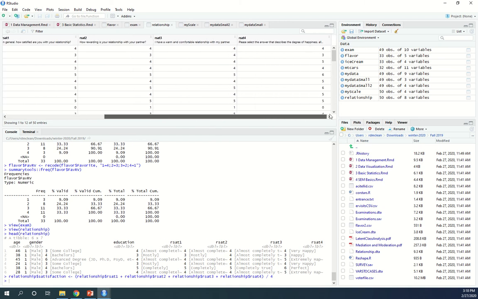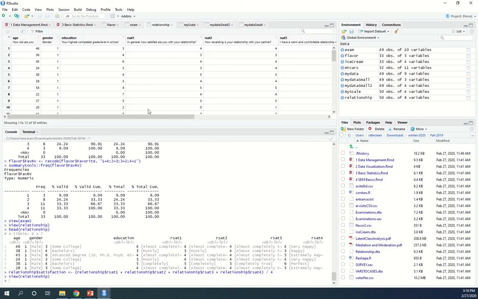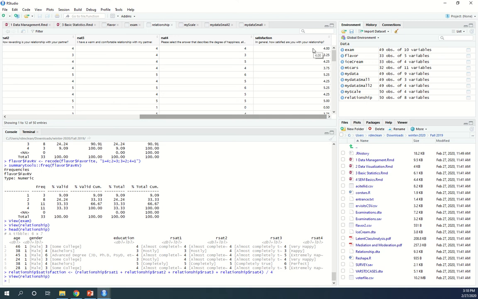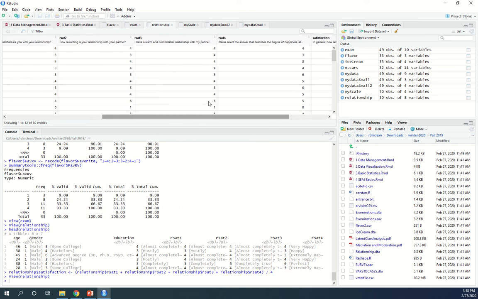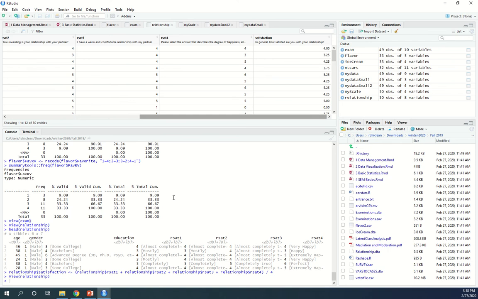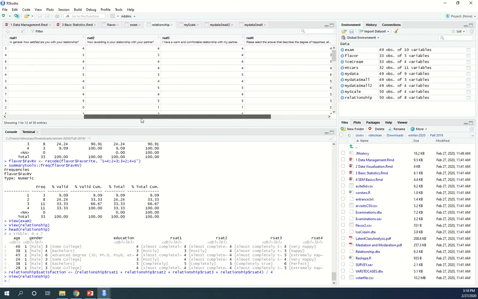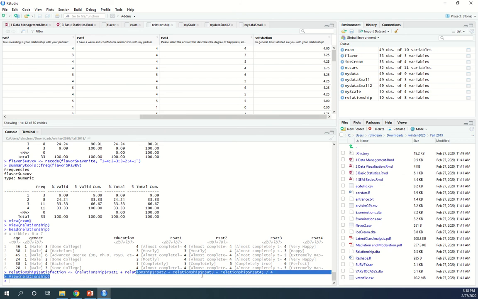So now if I look at, I've got to reload this. Now I've got satisfaction that's the average of these 4 items. So this first person had 4 on all of them, so the average is 4. But this person had 3 on 3 of them and a 4, so that brought his average up to 3.25, and so on. So we've created a scale that's the average of their 4 items. And I know that other programs like Stata have just a row mean function rather than actually typing out the average, but I found that in R it's more math based, so it's easiest to just type that out.